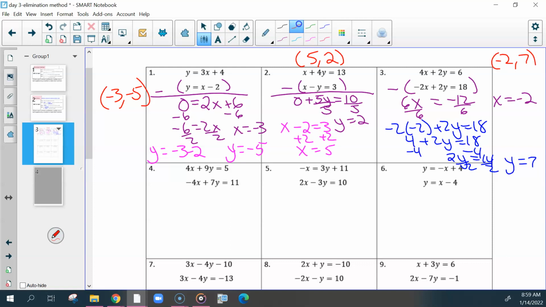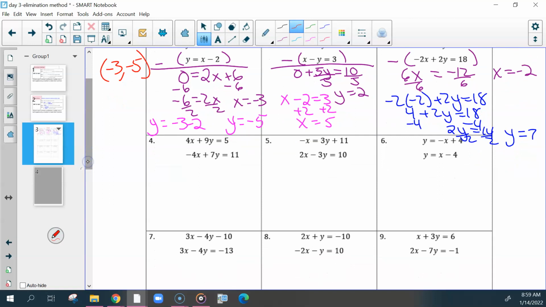So far, we've had coefficients that were exactly the same. They were both positive. We haven't had any negatives yet. In number 4, it could also work if they have the same number, but maybe one's positive and one's negative. This may differ a bit from what Conradin said, but both methods work. Here, I see that these both have a 4, one's positive, one's negative. We can still use those and eliminate our x's.